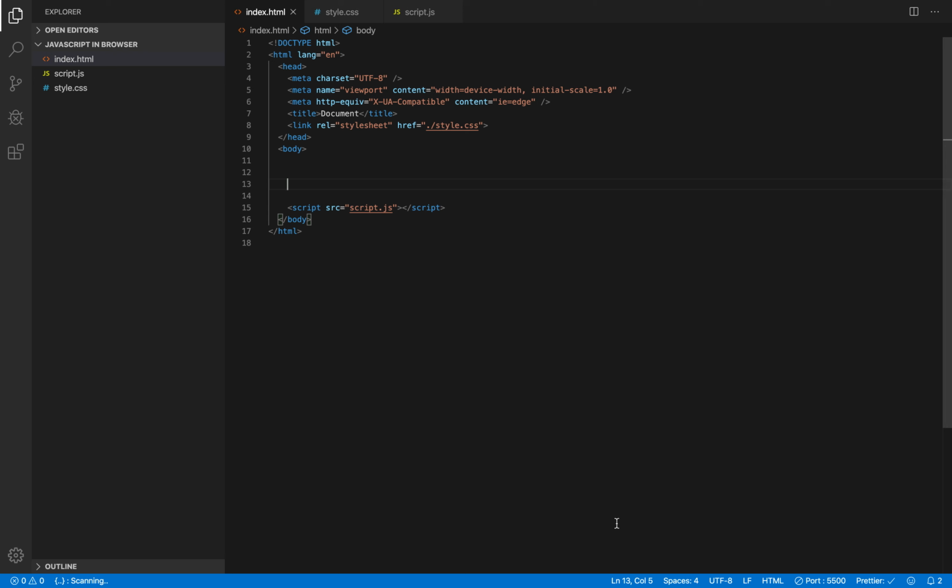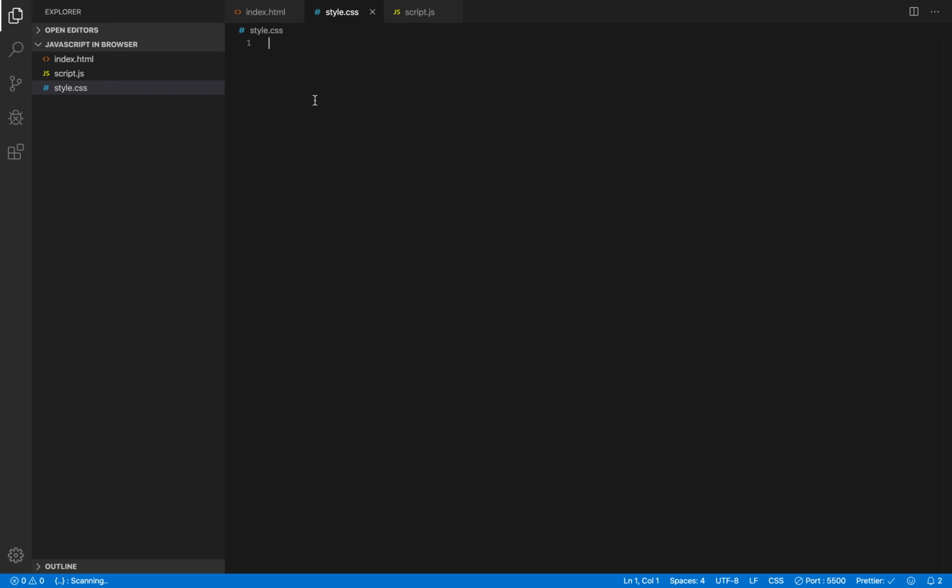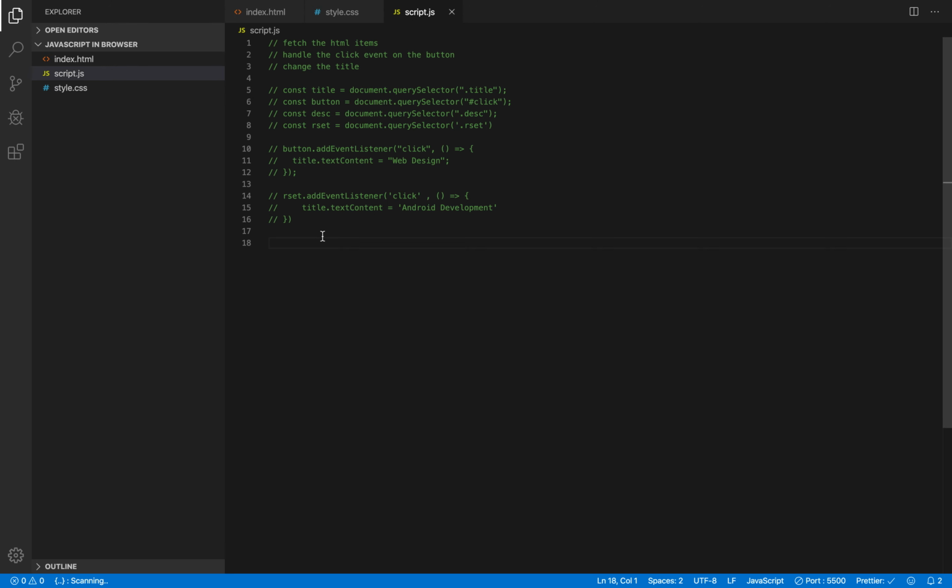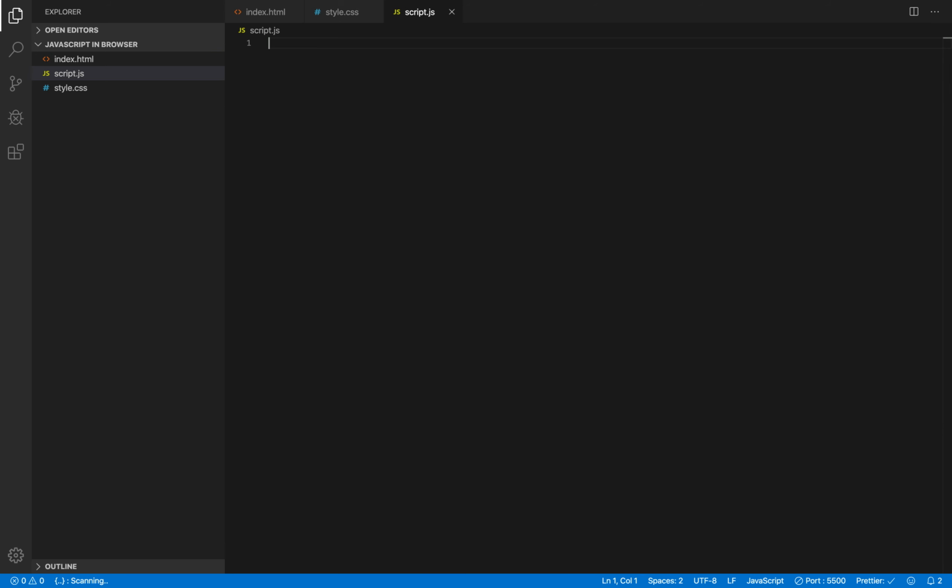It's time for us to start making our navigation working. So the first thing first, here I have the previous files that we have created in the third video. I don't really remember, but we have essentially an empty index.html file that is connected to a style file and also a JavaScript file. And very simple, if we open the style file, it is empty. We have the JavaScript, which is including the previous code, and I am just gonna delete it so you feel happy, we are gonna start from scratch.